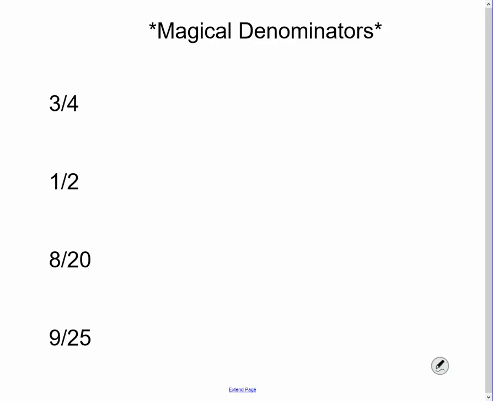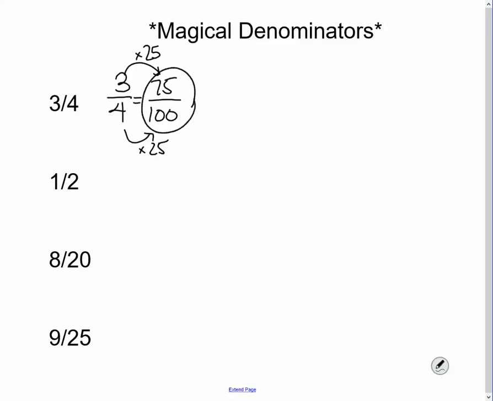So for example, 3/4, written like this, we could scale that up. We can't scale it up to 10, but it does go into 100, right? So we know 4 times 25 gives us 100. So if we did the same process to our numerator, we would get 75 hundredths. And that's how you would read this fraction right here, 75 hundredths. And we would read this decimal the same way, 0 and 75 hundredths.